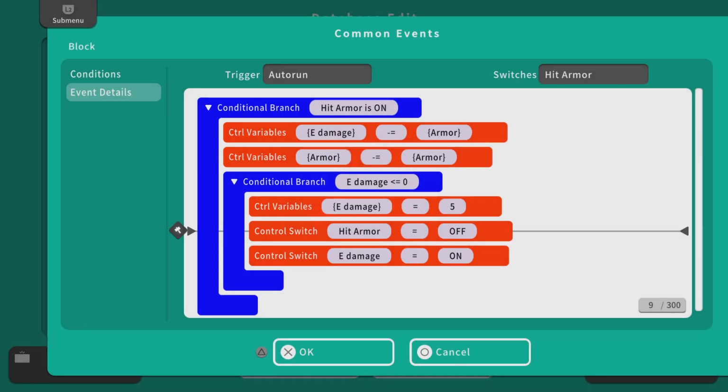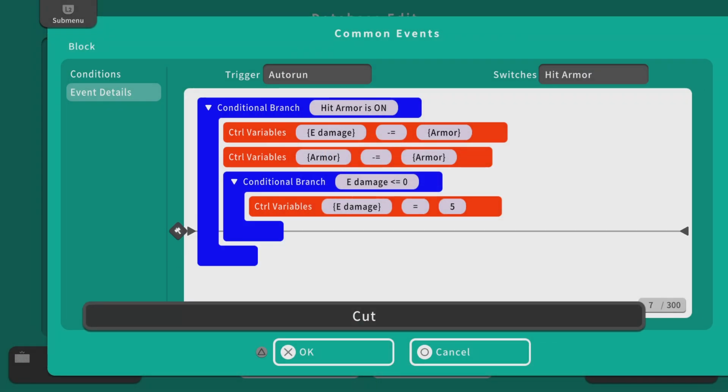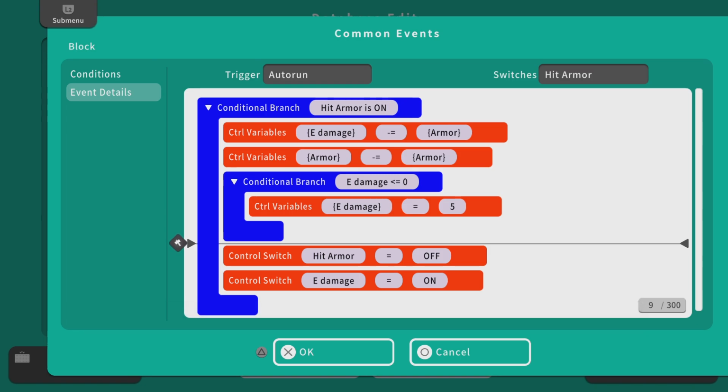Select line to code. Cut. Paste. I believe it's supposed to be right there instead. That way it still counts and actually goes through the whole trigger. And it just basically, if it's down to 0 or below it, it'll bring it back up to where it's supposed to be. I believe that's where the issue is.